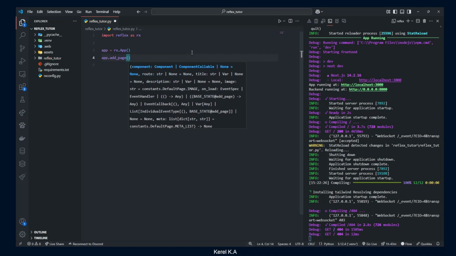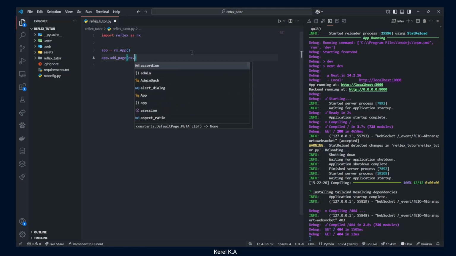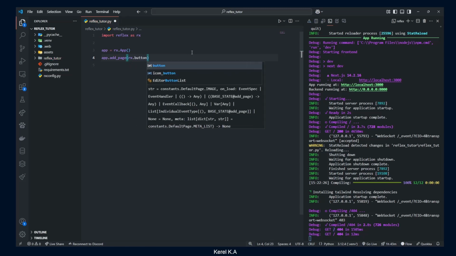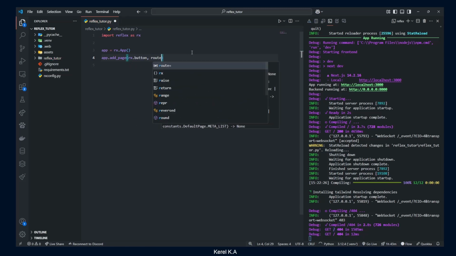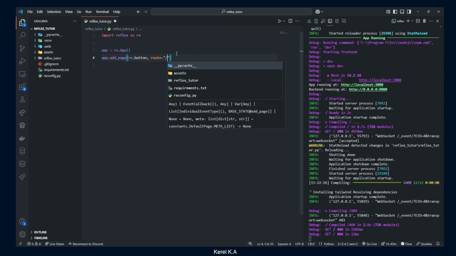Okay, delete this first. We talk about components. A component is the core of Reflex Python. The Reflex framework has a lot of built-in components. For example, let's say rx.button, and we assign it to the route slash.